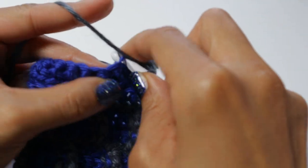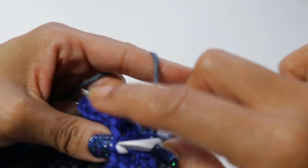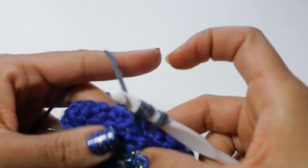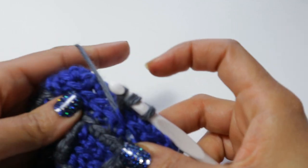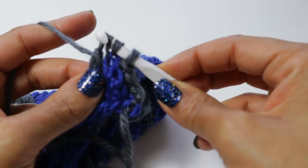So go into that front loop, pull up a loop. Let's turn our work sideways so we can see our stitches. Drop down a row, drop down to the 3rd row. Let me see, here it is. And finally, drop down to that 4th row. Yarn over, pull up a loop. And yarn over 2 times until there's no more loops on your hook. Yarn over through 2 loops. You guys should know it by now.